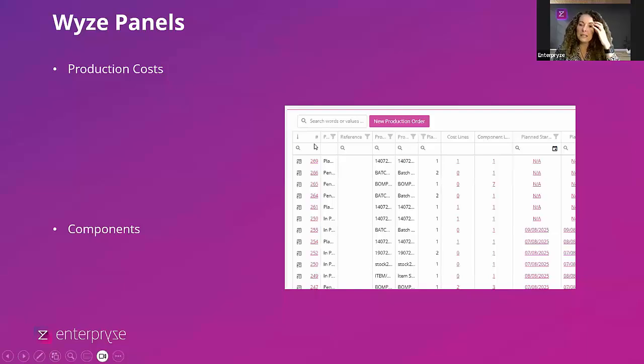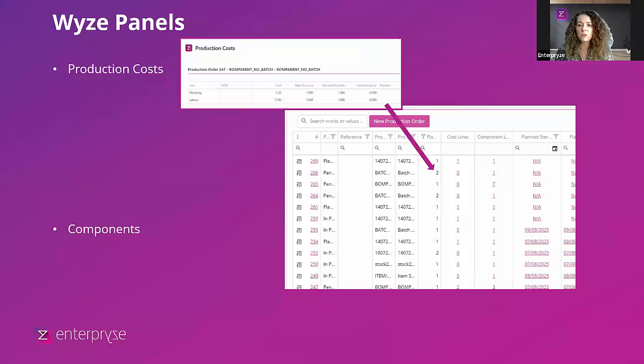So just to bring you back a step, when we've added a production order and we have it on the production order grid, there's lots of things that we can see and utilize further directly on the grid itself. So I'm just reminding you of some of those, which are, for example, production costs. So where you have the cost lines, you can see those on the grid itself.